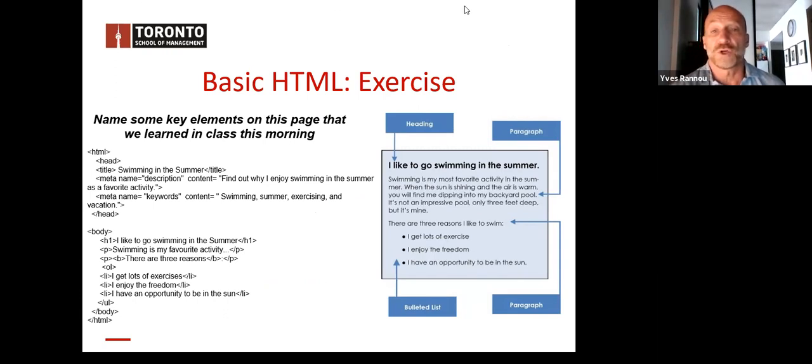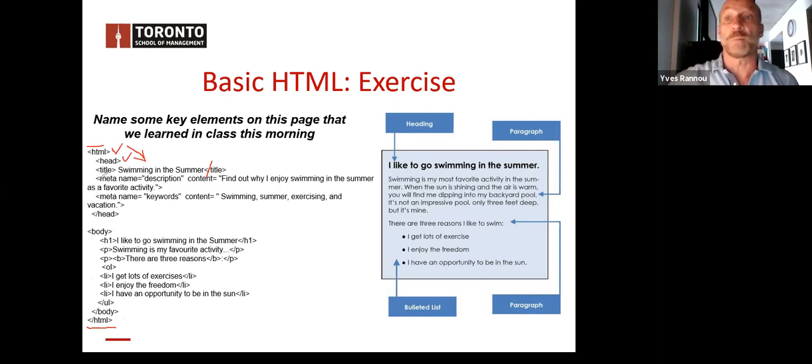Okay, so we have our HTML. Good, we have our opening HTML. Then we say we're going to have our head. Then we have our title. So this is usually the order. And if you see, I'm trying to indent as well so they're easier to read, so that I can see my opening, my closing HTML. Then I said the title will be swimming in the summer, and then I close my title. So I'm done with the title.